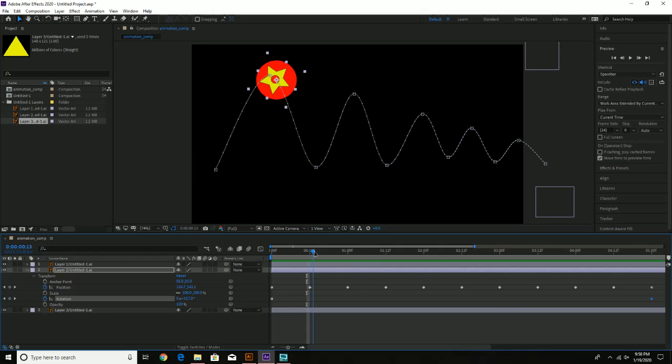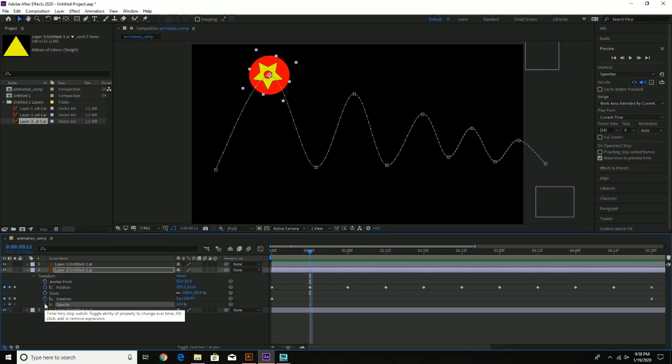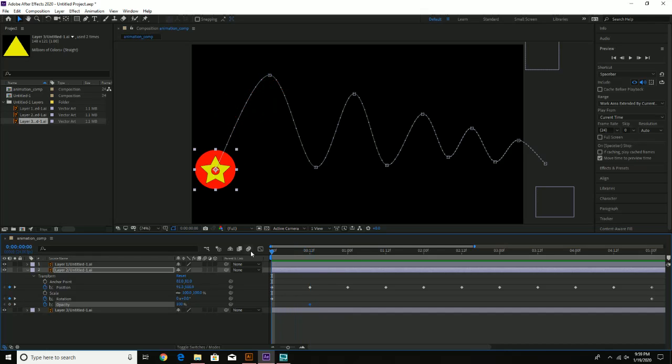So what I usually end up doing, and this is just my own personal preference, I usually like to start my keys where my object is going to be visible. So in this case, I actually wanted it to be visible at this top line over here. That's perfectly fine, and I could hit the stopwatch in this area. Now you'll notice that the keyframe is going to be made wherever your time slider is. That's normal and okay. And what I'm going to do is now I can bring my time slider to the beginning. And as I said before, I'm going to have this fade into existence as it goes from here to here.